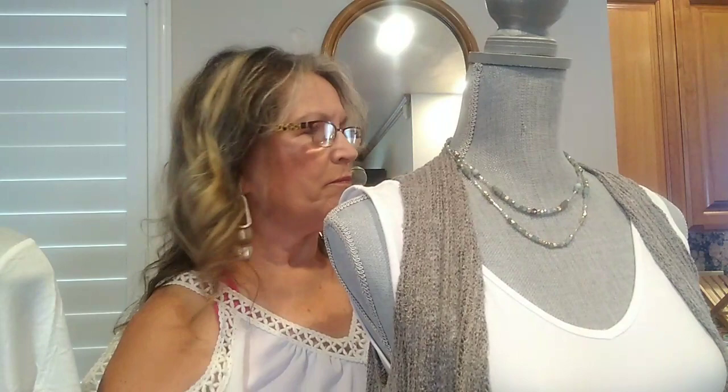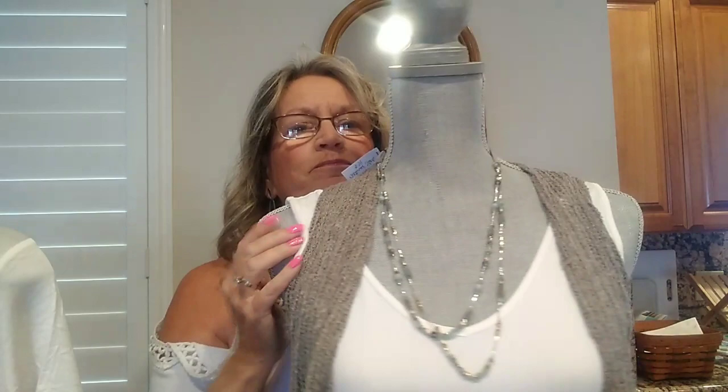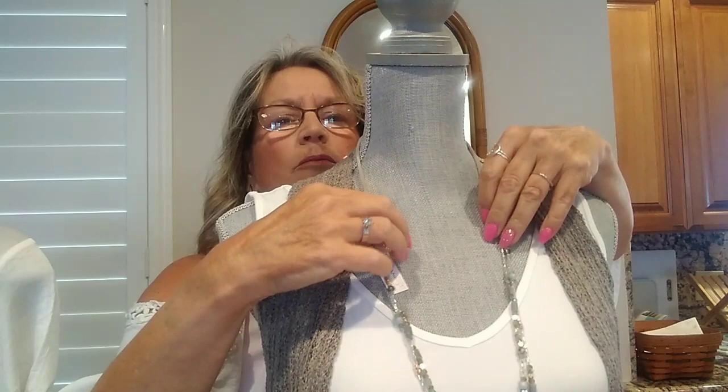Now she's going to go long because she's long and tall and she likes wearing her stuff long. How long are the earrings, Natural State? Lori, they look like about two inches, but I haven't looked them up — they're probably in the book. So here it's about halfway, not quite long, just in the middle, but it gets longer. For you long necklace girls, it will get even a little longer. It's so cool that you can make it shorter though.